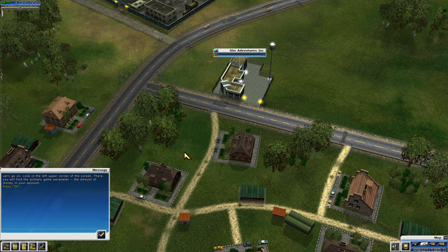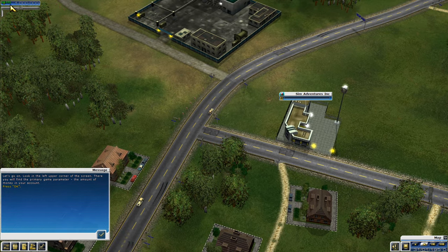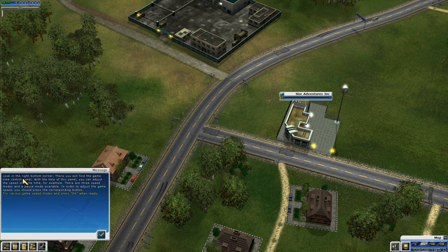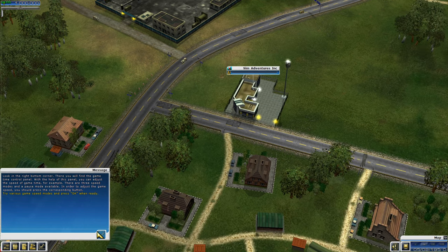Let's go on. Look in the left upper corner of the screen. There you will find the primary game parameter, the amount of money in your account. A million. The Steam thing is kind of getting in the way, but that is just $1 million. Okay. Look in the right bottom corner. Game time control, blah, blah, blah. We know how that works.